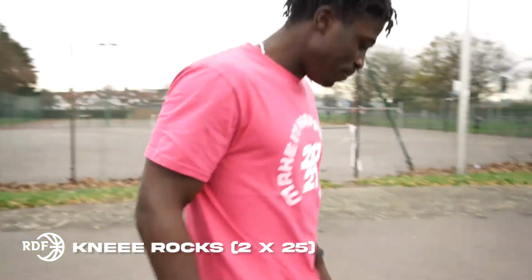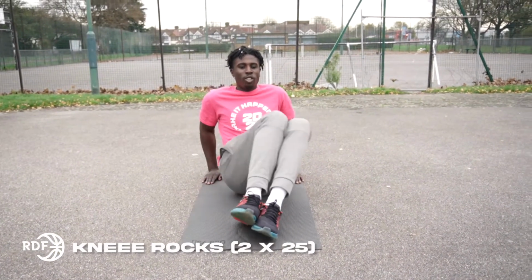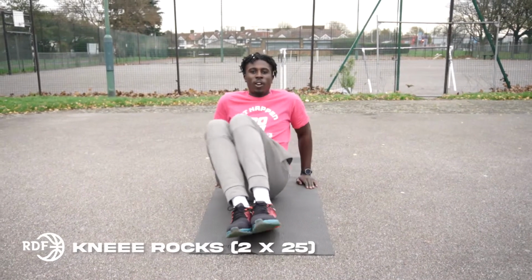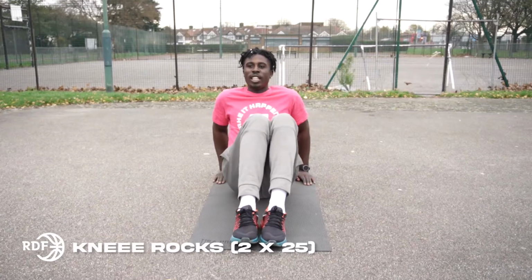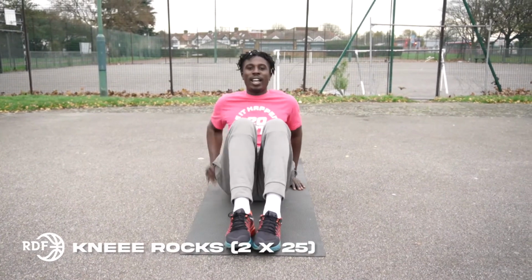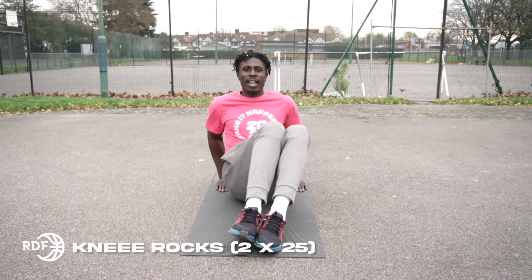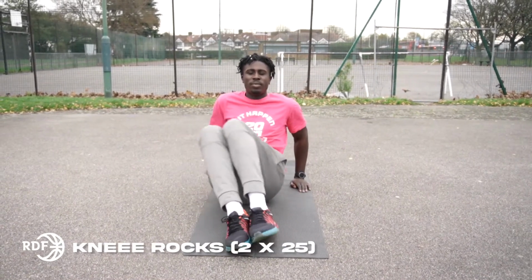So the exercise is as followed. You ready? Okay, so what we're going to be doing is we're just going to try and rock our knees as far to the left and to the right as possible without changing the shape of our body. So we're not going to go all the way over there. We want to try to keep our chest forwards, and then we're just going to rock the knees left to right.